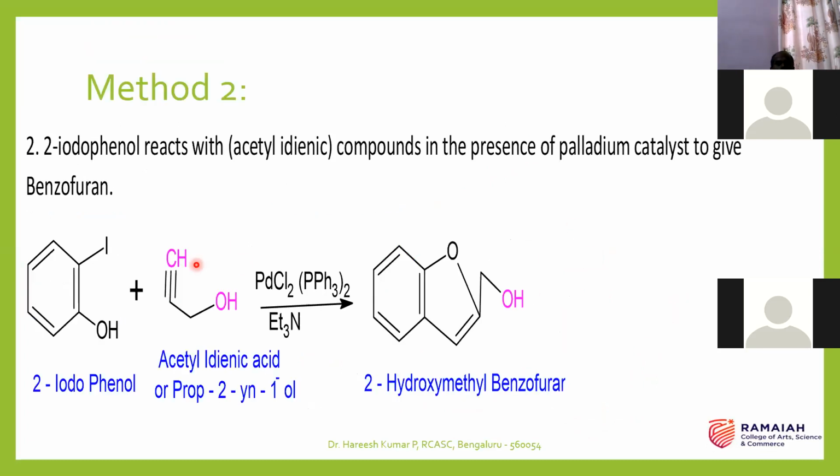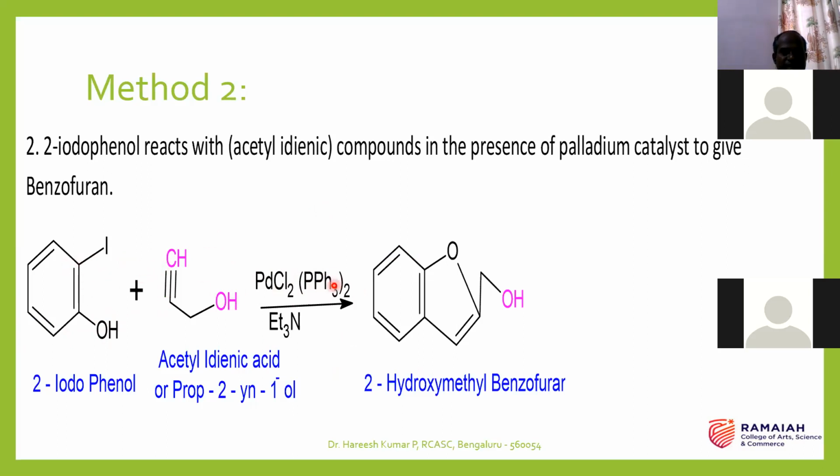Right. So method 2. Here there will be involvement of an organometallic reagent. So this is only a reagent. So what will happen here? There will be a reaction between the lone pair or the bond pair to this carbon, and similarly there will be a new bond formation between this carbon as well as this carbon.